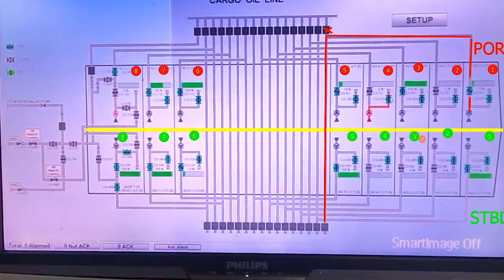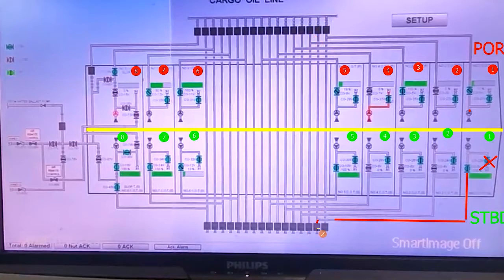Let me show you one more example. From 1 starboard, if you want to discharge, again the same thing: start the discharge pump, open the discharge valve, and keep the loading valve shut. This is our loading valve. Keep the loading valve shut, start the pump, open the discharge valve, and the cargo will flow over here, and this is our 1 starboard line. That was 1 port, now this is 1 starboard. So it is on both the sides.